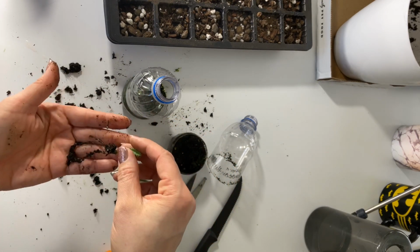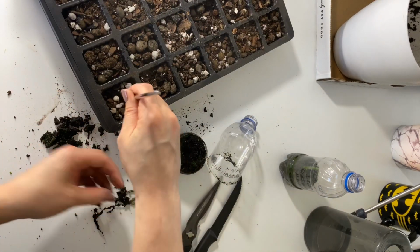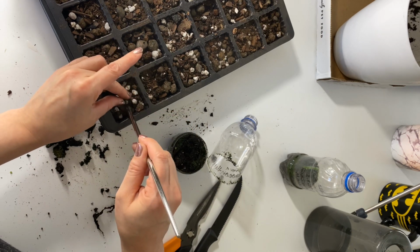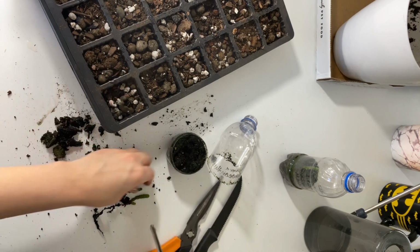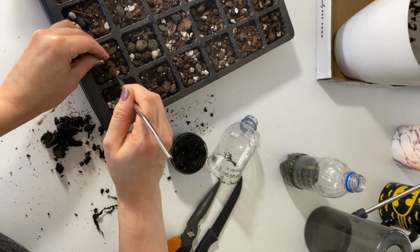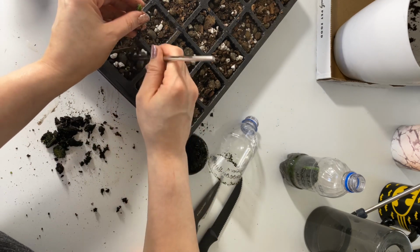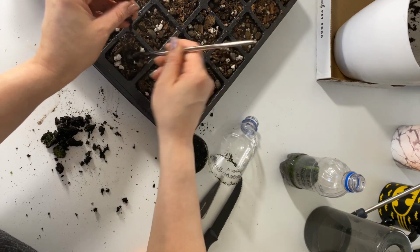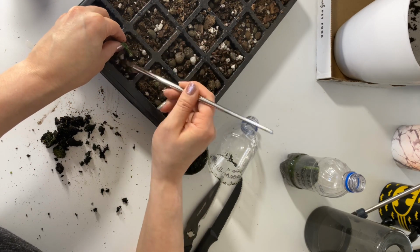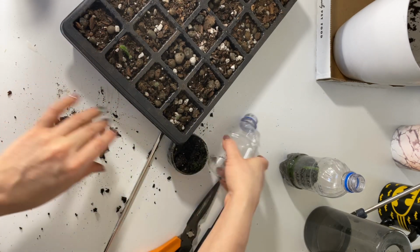So for those guys, we are going to pot them in here, and we're just going to pot them individually in their own, like that. There we go. Pretty simple. Last one, he's got some deep roots, so you have to create a larger hole for that one. There we go. So it's just that easy for those guys.